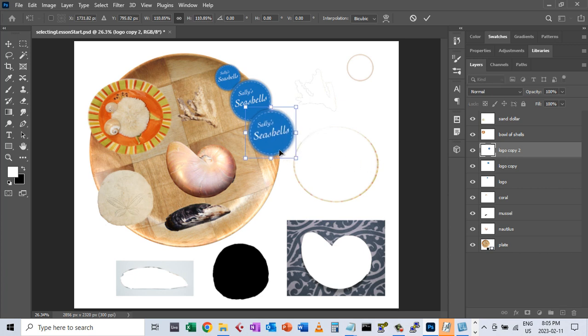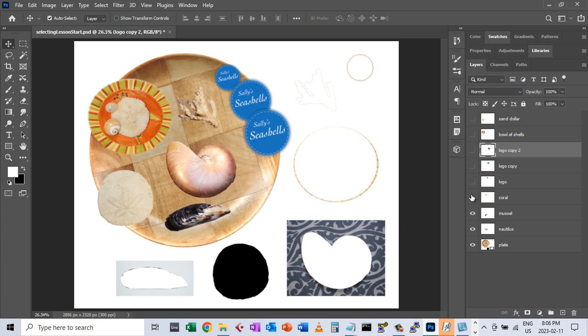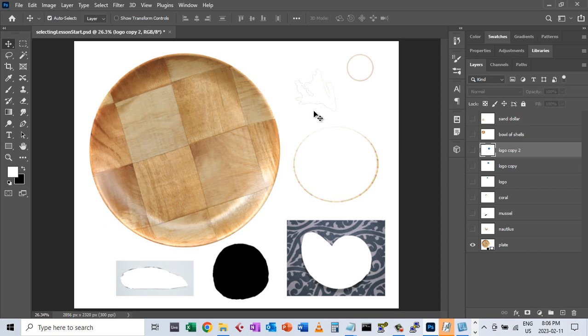Now I want to get this plate on its own. Basically, I want to remove all of this extra stuff from this plate layer. So what I'm going to do is add a new layer for the background that I'll fill with white. First, I'll finish that transform, so I can press Enter. And I'm just going to hide all of the other layers so I can just see the plate layer. To do that, you can just drag through the little eyeball on all the other layers.